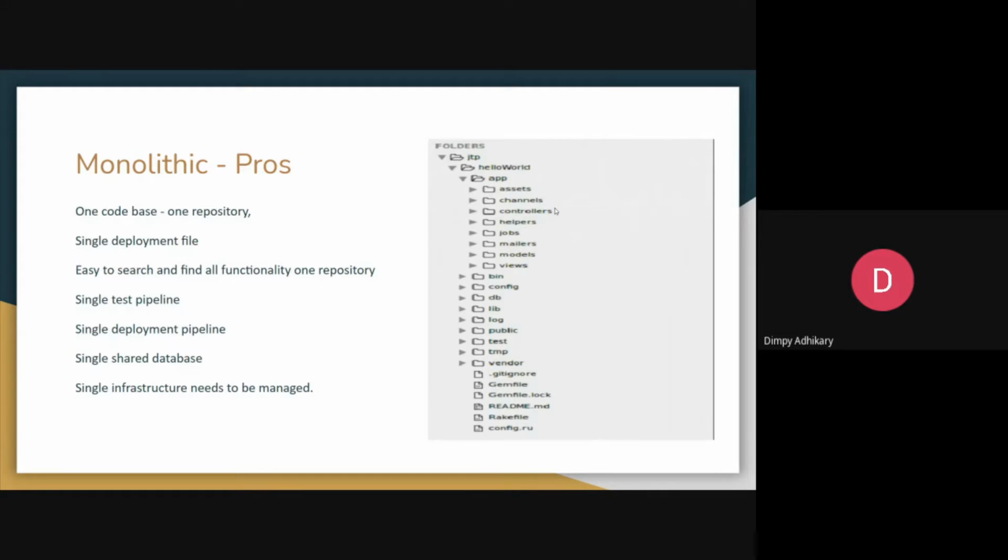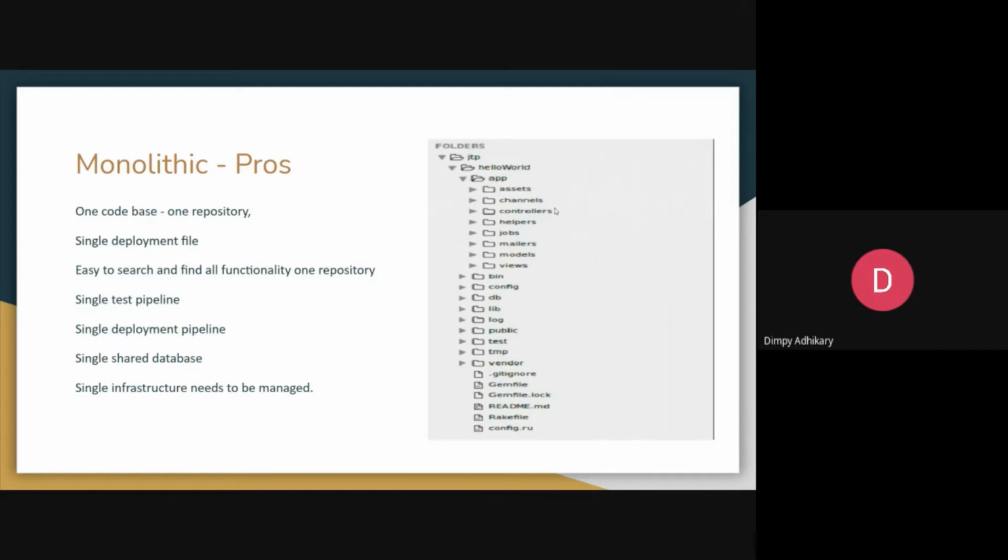When you build an application, maybe the application design is modular, but when you need to deploy it, it will be only one executable. There are some key points you can consider here. One is you will have only one code base or one repository.